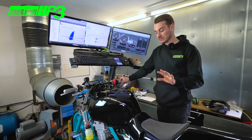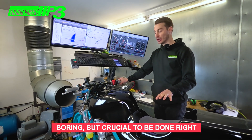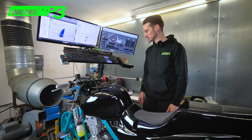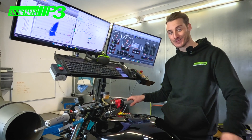We've done all of the engine bedding-in runs, which is the boring part, and now we're going into the full power runs to see where we're gaining. The fueling is pretty good — we haven't even had to make any fuel adjustments, which is quite nice. So we're literally going to do some big runs and hopefully we'll be happy in a minute.